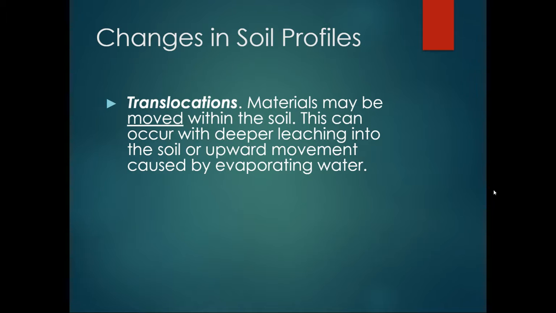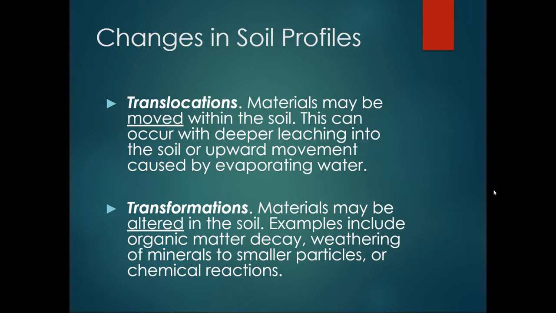All right, so translocations. This is where materials may be moved within the soil. This can occur with deeper leaching into the soil or upward movement caused by evaporating water. Right? So this could cause certain levels of the soil profile to move up or down based off typically water movement.